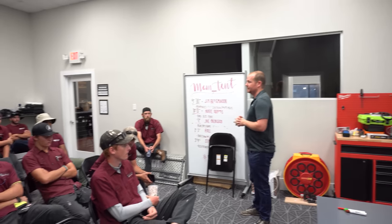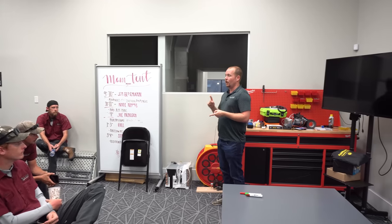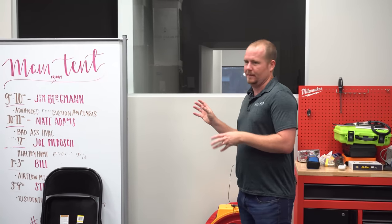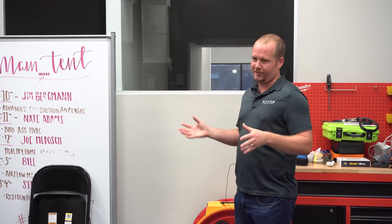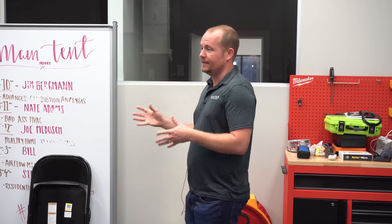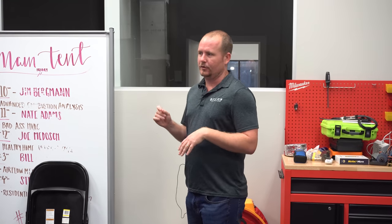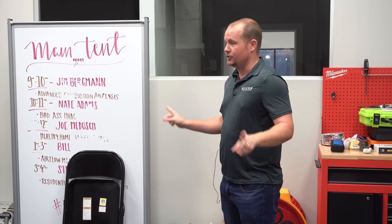RPM of the motor needs to match exactly, with the caveat that not all manufacturers state the exact same nominal RPM. A common example: 825 and 850 RPM — those are the same and can replace each other. Similarly, 1075 or 1100 RPM — it's just a slight adjustment, so within 50 RPM out of the box. You've got to match the RPM. You've got to match the voltage. Those are the two you absolutely have to match.